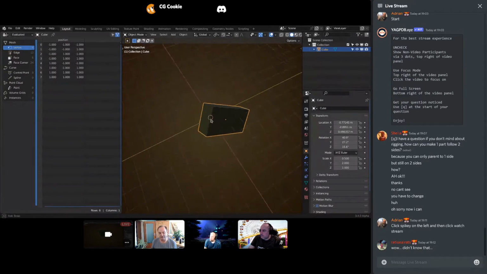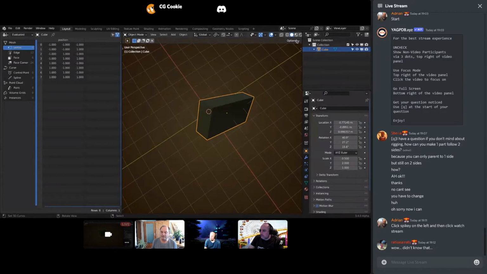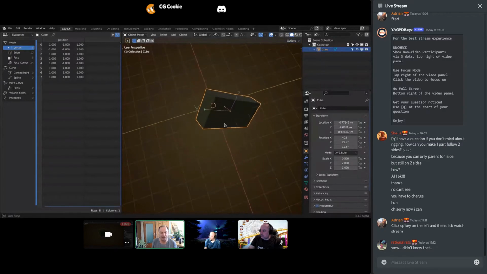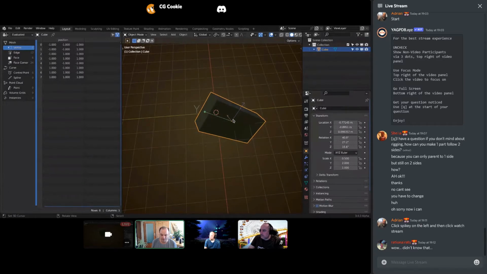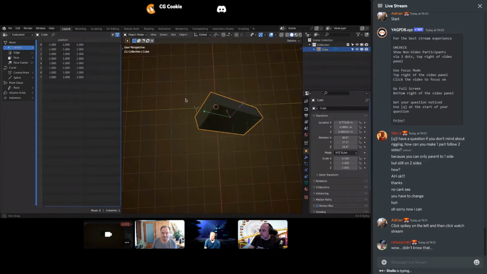But if you look here, on the other side, they start again at 0, and this is still at -1, 1, in all axes. But because the coordinate system is scaled, or the object is scaled, if you could call it, it looks different. It doesn't look like a cube anymore, but the data, this is the object data, and this is what we're going to link in, is still a cube, right?